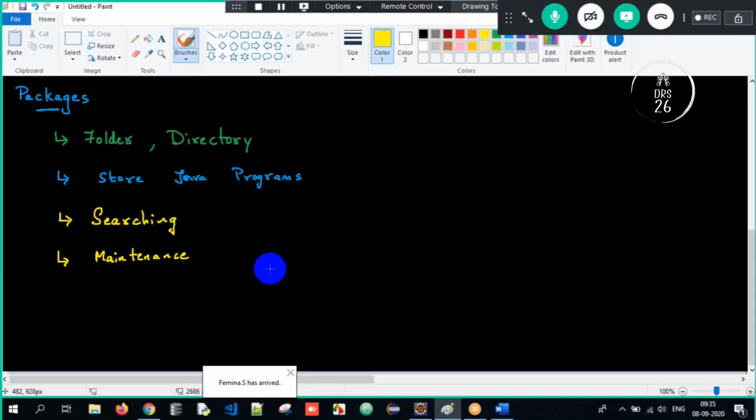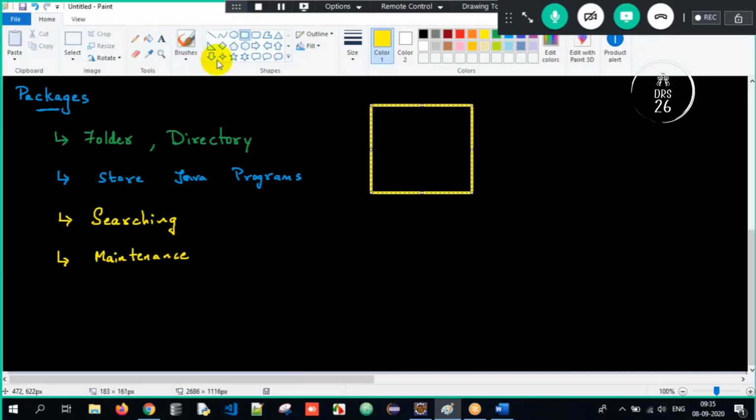For example, imagine there is a folder called movies, and you store 1,000 movies in that folder.